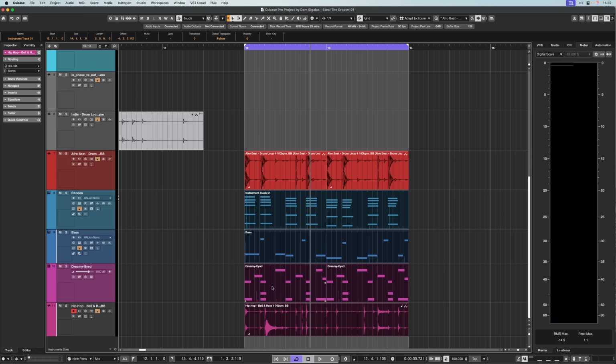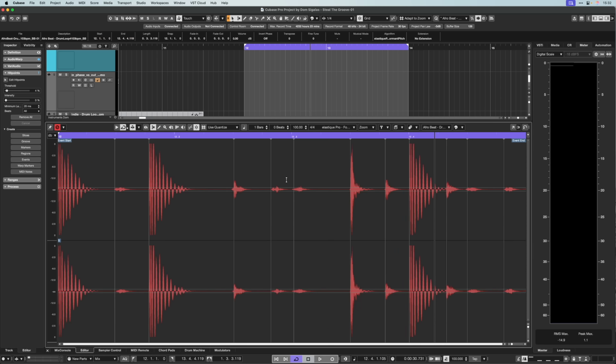Of course, if you want, you can quantize a few elements and then leave some other elements out, or you might want to go here and refine the hit points if you want to include more or less elements. And the great thing is that sometimes you might want to inherit this groove from loops that are a little bit more free, that are not quantized to specific values. So that means you get a more human feel. You get a feel of a real drummer, for example, or of a real percussionist.